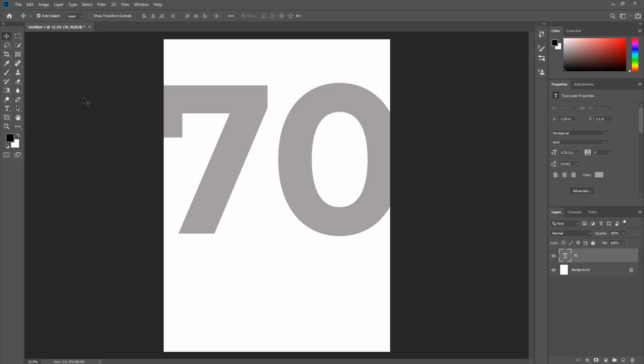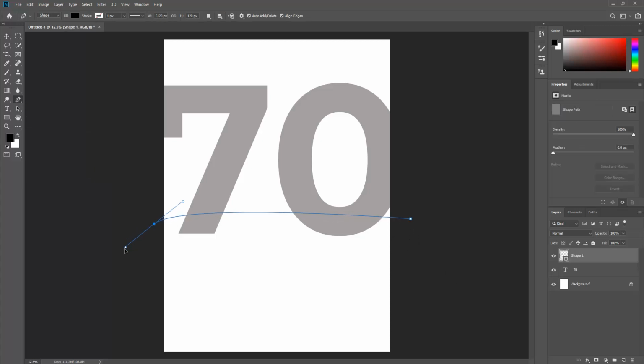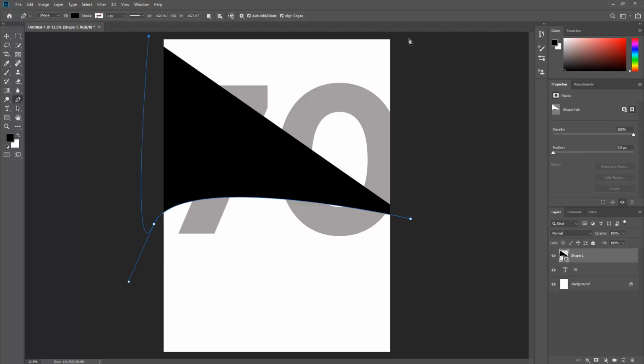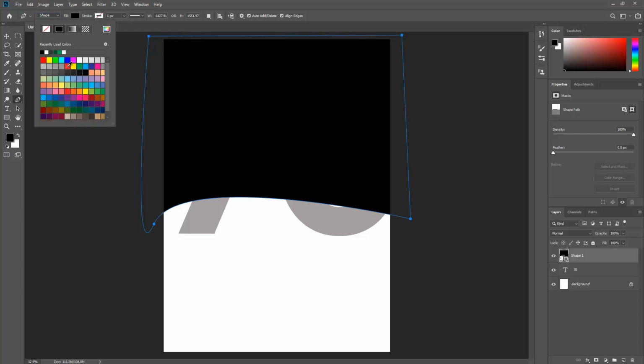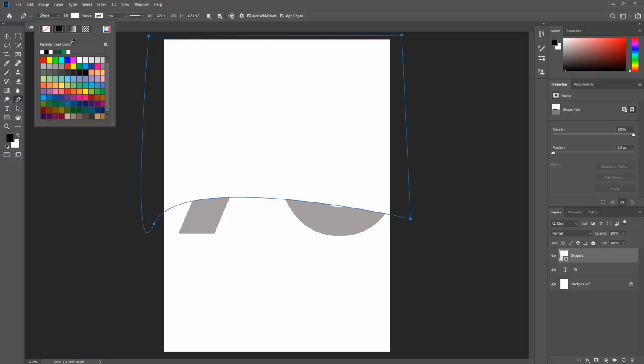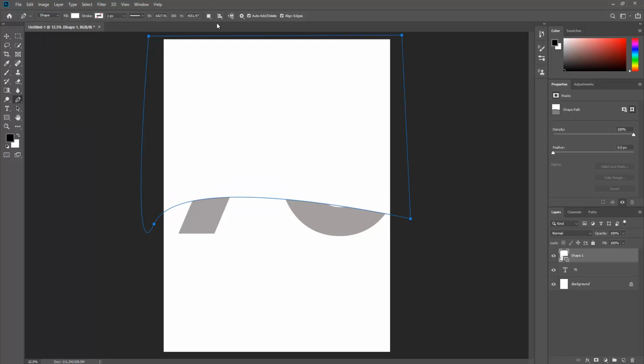Now the next thing that I'm gonna do, I'm gonna pick up my pen tool and I'm gonna create a shape here. So let me do that. And after that, I will click here, here, and here. Here you go. And I'm gonna change my shape color as well. And before making your shape, make sure you're on shape. By default it's on path. Make sure you change this to shape, and you can pick any color whatever you want. Right now I'm picking any random color for now, and after that all of these options need to be the same and my shape is here.